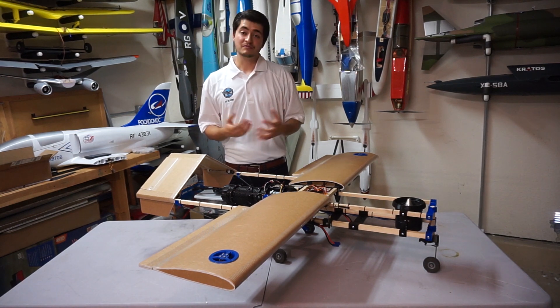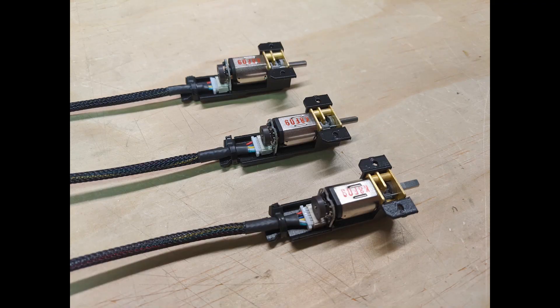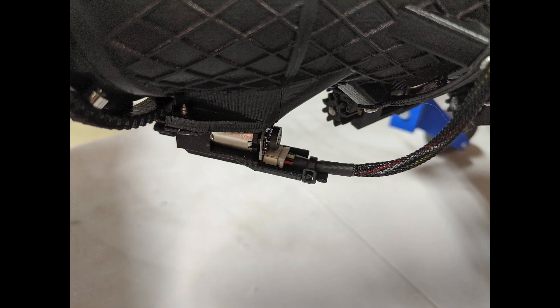Next, and probably the most important change, are the new motor mounts for the gear motors. These are a lot more substantial than the old ones and they have a mechanical strain relief where the wiring harness is anchored to the motor mount. This combined with the new encoders that have a connector instead of wire pads should make the whole system more robust and reduce the chance of a repeat of the previous issue, which was caused when some of the wires came off those wire pads due to strain in flight.